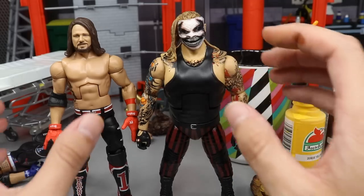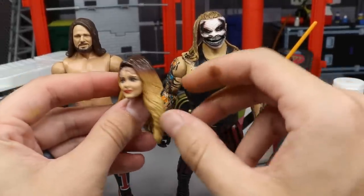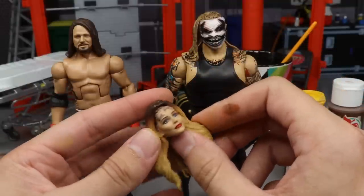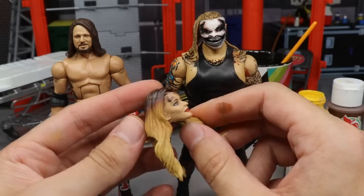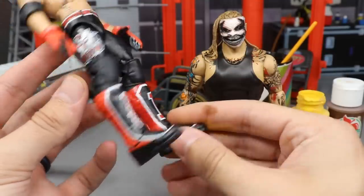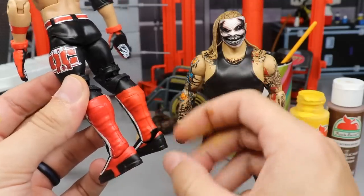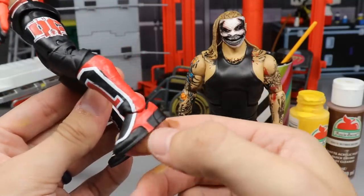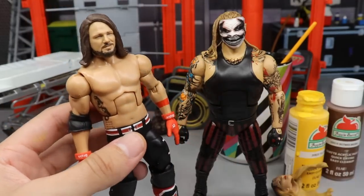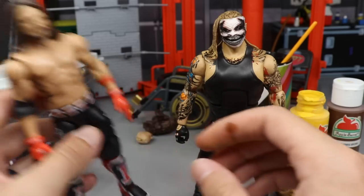Here is what my wife's head sculpt looks like for now — I'm super proud of how this came out and can't wait to fully finish it. I think she's going to be totally shocked at how accurate it actually is. Finally, here is AJ Styles from Elite Series 77 — a basic open knee pad swap with the kick pads looking great. They're not the exact same red color but close enough that you can't really tell on camera. He also doesn't have chest hair, which I did put on my Elite 74 — maybe I'll go back and fix that.